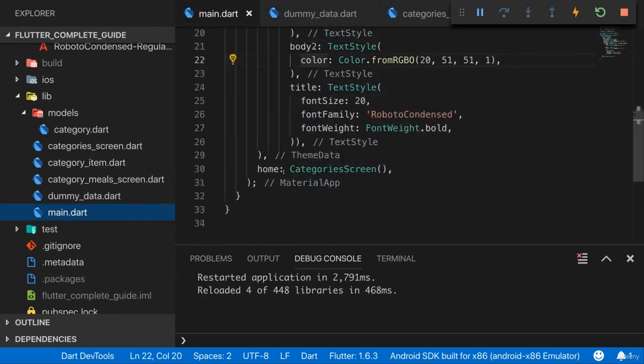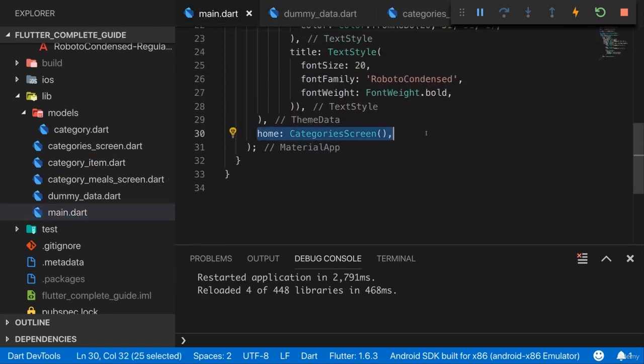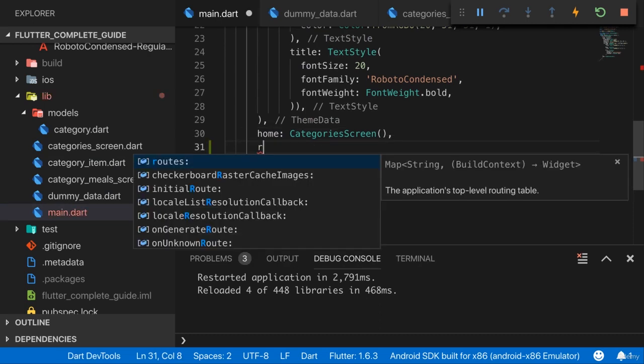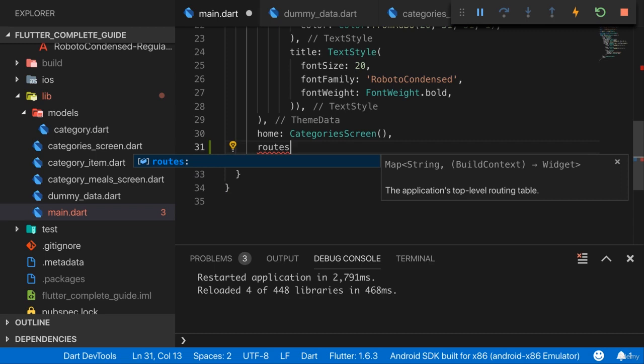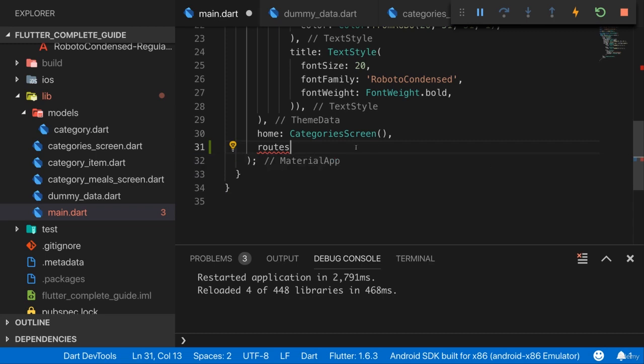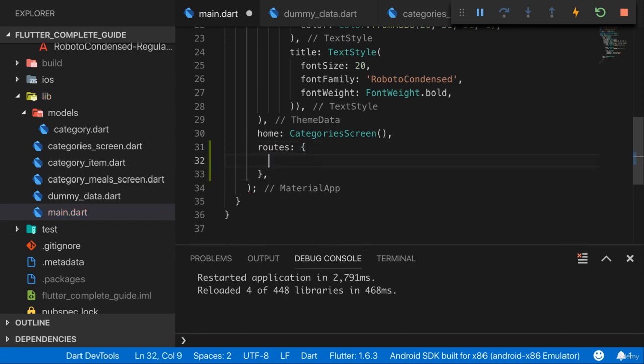And for that, in the main Dart file, you also have more options than just setting home and then taking it from there. Instead, you can set up a so-called routes table with the help of the routes argument. The routes table takes a map, and therefore you need curly braces to create that map, where you have string keys which identify a route, and a route is really just a screen. And then the value after the colon is in the end your creation function for that screen.